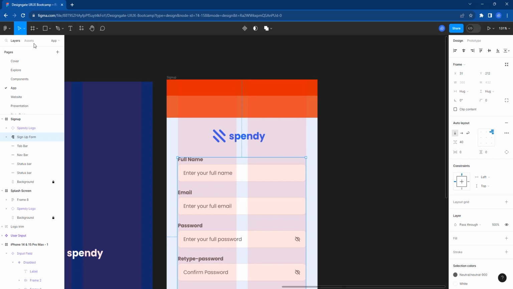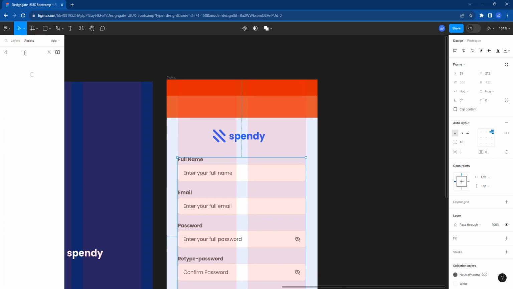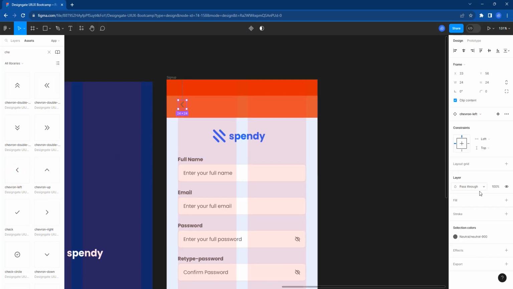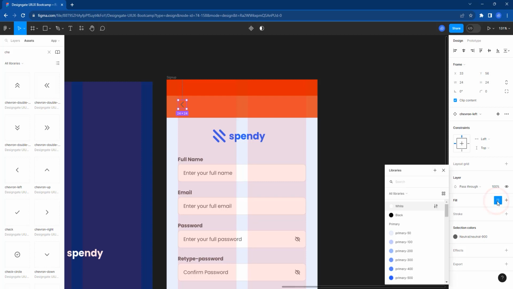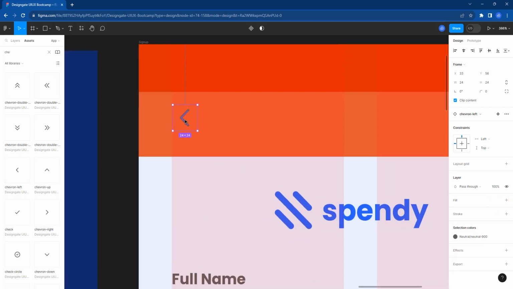And let's go ahead and bring in our assets. Go to our asset and type in chevron. When you type in chevron, I want you to pick the chevron left. So chevron left, we're just going to drop it here. Okay, no white color, because we're actually going to delete this. Let's select it and make sure it's actually here.